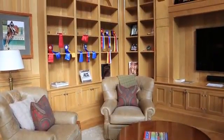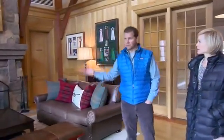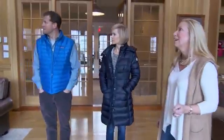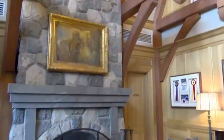The trophy room. I see that. And they did the field stone for the fireplace again. Once again, all from stone from the site. Incredible. What a beautiful space. It is well designed. That's really nice. And gorgeous to look at, and then such a beautiful lifestyle in here. Incredible.